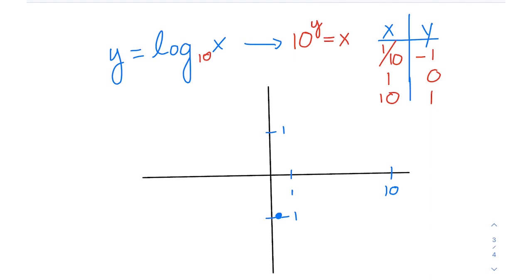When x is 1, y is 0, that's going to be your x-intercept. And this is a point that I would make sure to understand and memorize for log functions, because that is basically your anchor for graphing any sort of log function. Unless you have a shift or a transformation, which we'll get into, when you're translating a graph left or right, up or down, whatever the case may be, then that'll alter that intercept. But when you're looking at your basic log function, that intercept is really important.